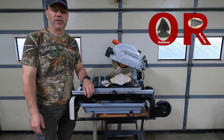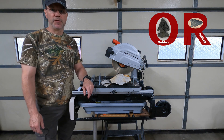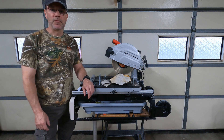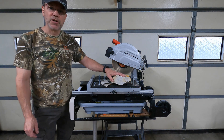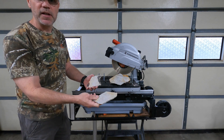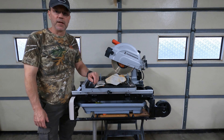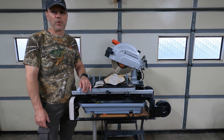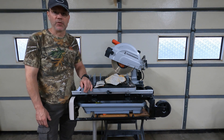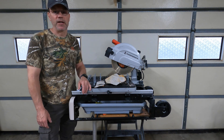If you're looking for a saw to slab some rocks, I'm going to show you how I set my wet tile saw up. It worked great. You may have seen my video on digging flint ridge flint. In this video I'm going to be taking some of those chunks of flint and slabbing them on this wet tile saw. When it comes to slabbing rocks there are two main choices: a lapidary saw or a wet tile saw. Lapidary saws are more expensive, and since I'm not going to use it all that often, I chose to go the wet tile saw route. I'm really glad I did because the performance really surprised me — it cut through the rock a lot quicker than I thought it would.